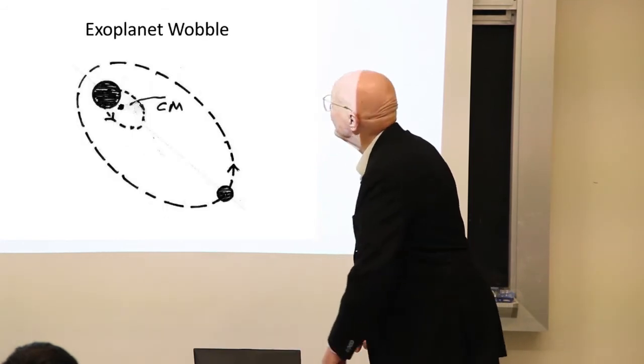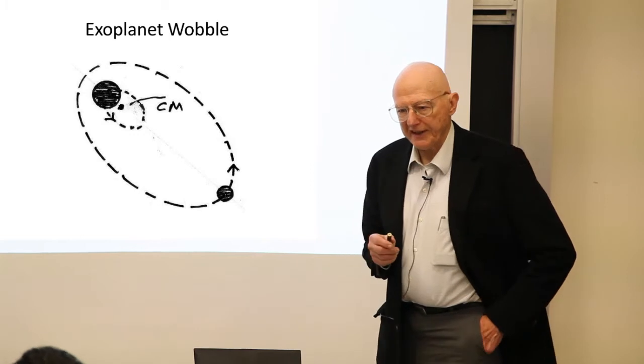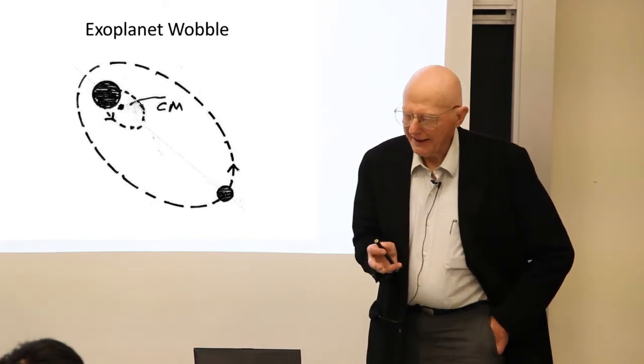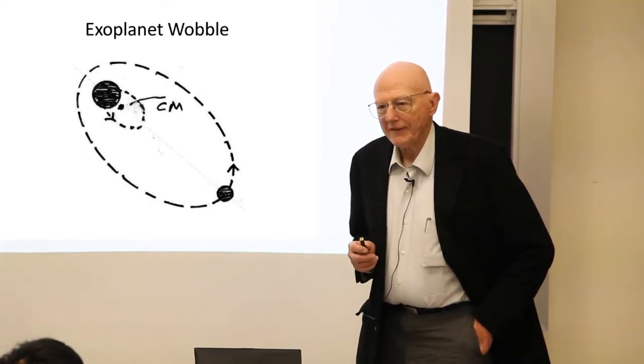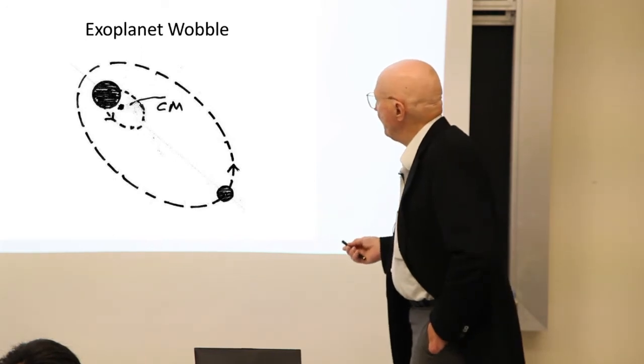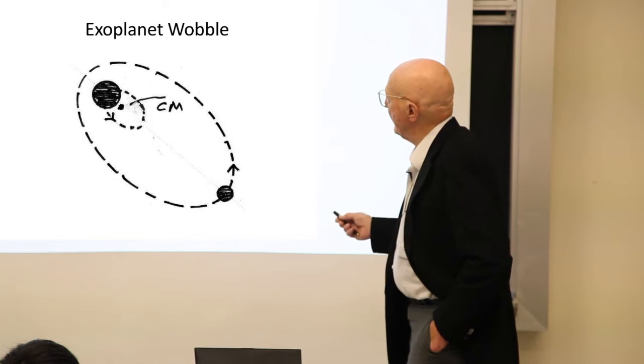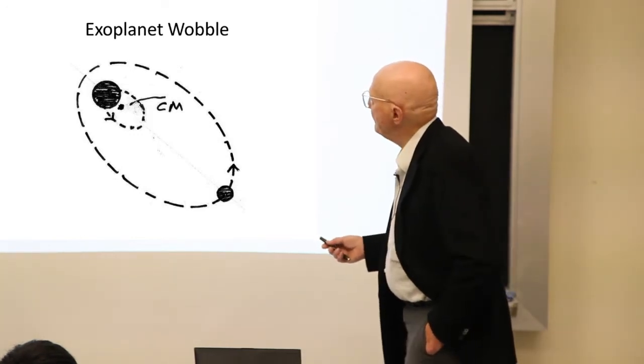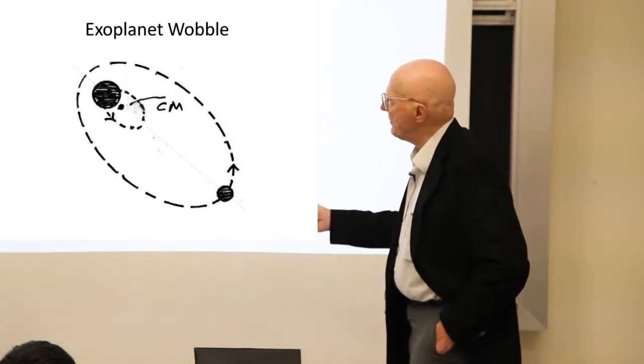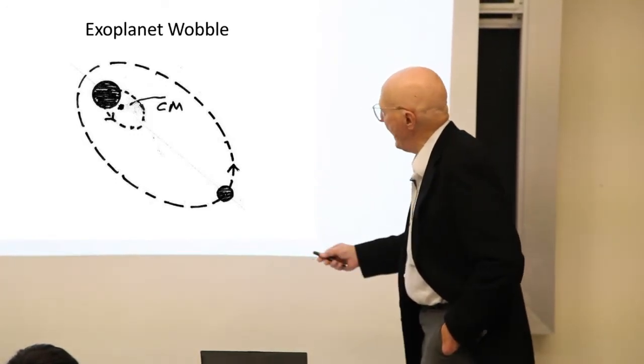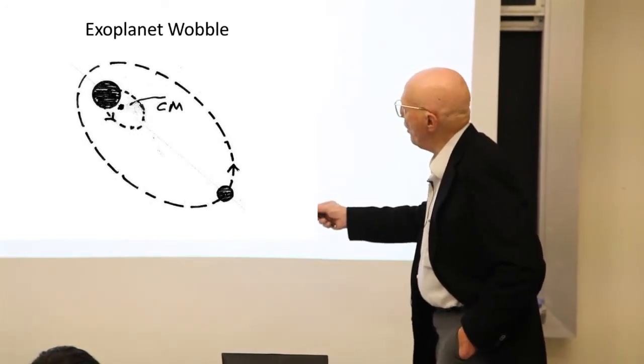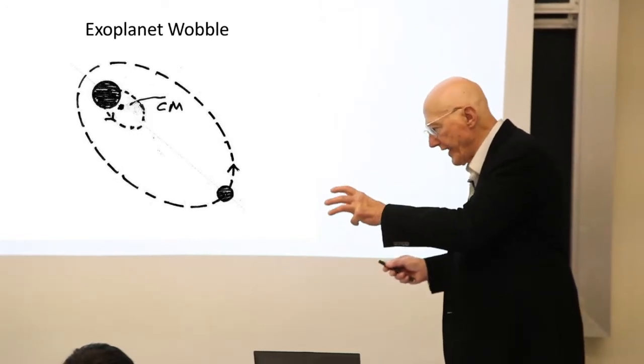I'm going to take two examples from our second edition. Our theme here is partly Newtonian mechanics and partly the wonderful advances in astronomy and physics. If we have two objects in orbit with a central force motion, the motion is actually around the center of mass. They both rotate around the center of mass.